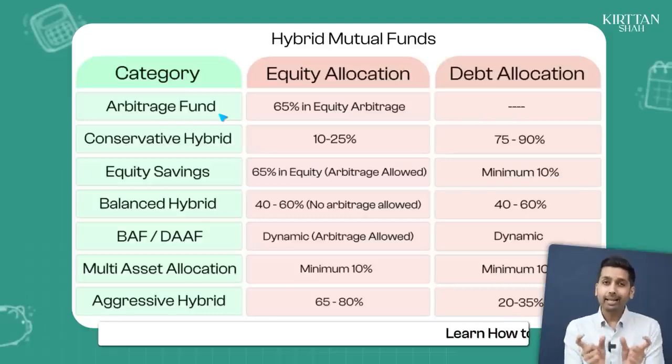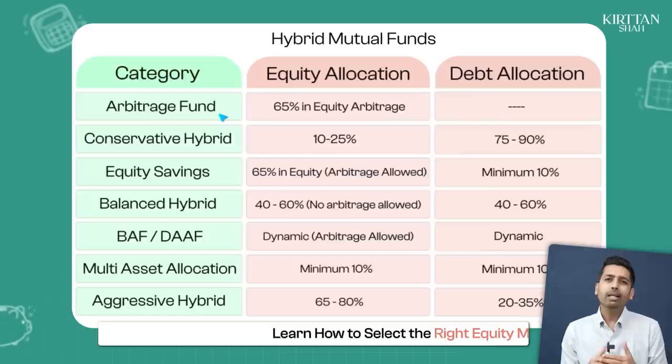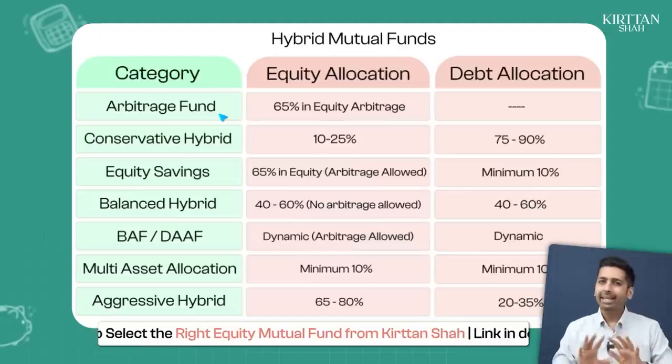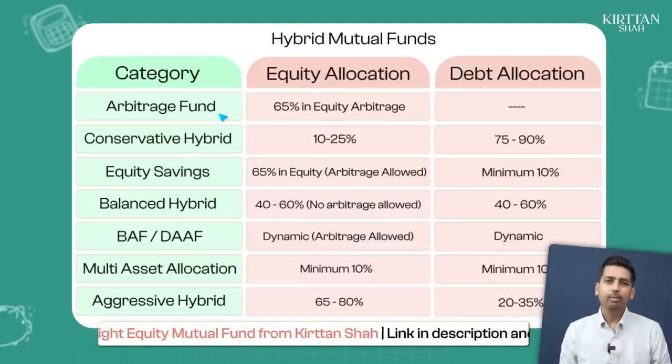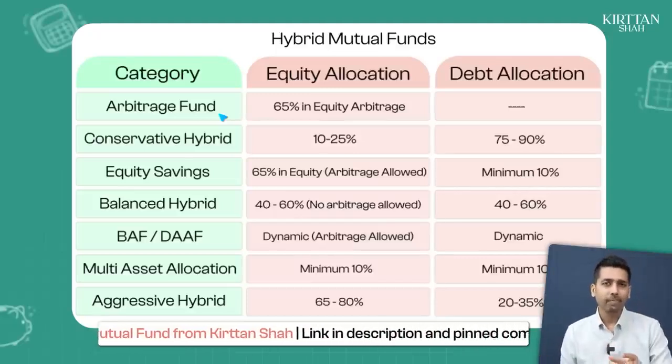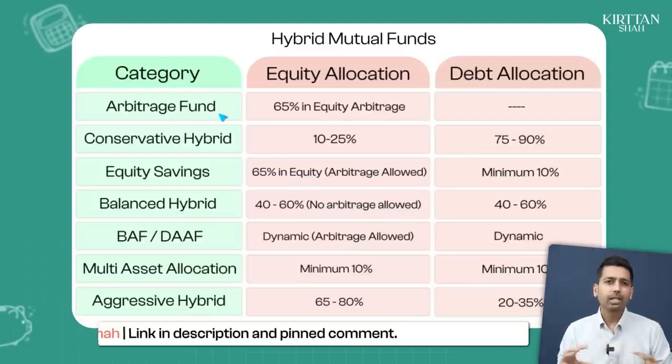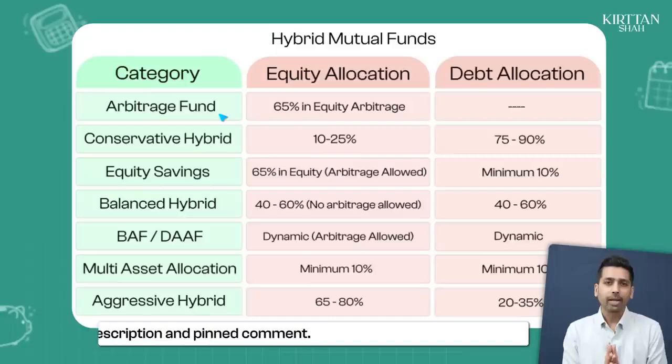So after having taken this trade of buy at 2000 and sell at 2005 rupees, even if Reliance Industries goes down to 1000 rupees or 3000 rupees on the higher side, irrespective, your fund will still make this 5 rupees. So ideally, it's a very, very low risk profile kind of product. And I will talk a little more about it in the future.